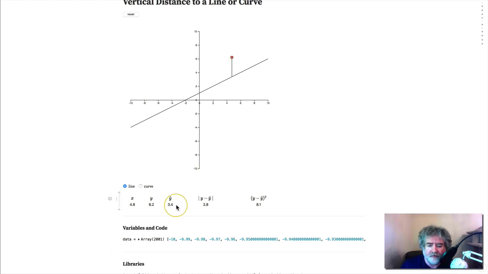The next piece of information is where the curve or the line is. What's the height of the curve or the line? In other words, the y coordinate. So we already used y, so what we're going to use is y with the hat symbol on top, y hat.